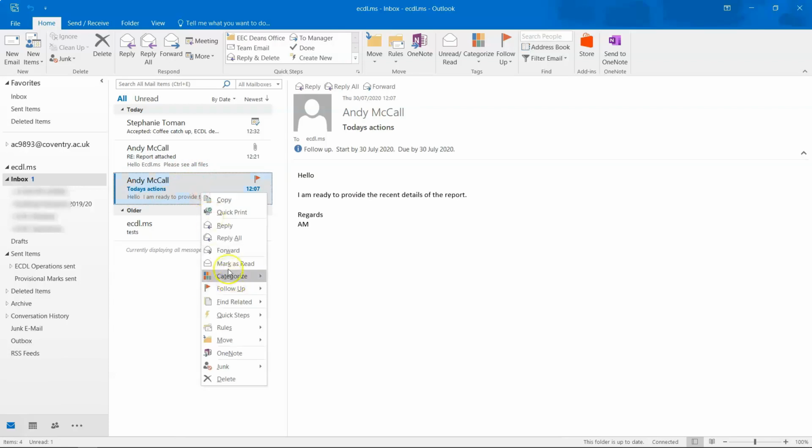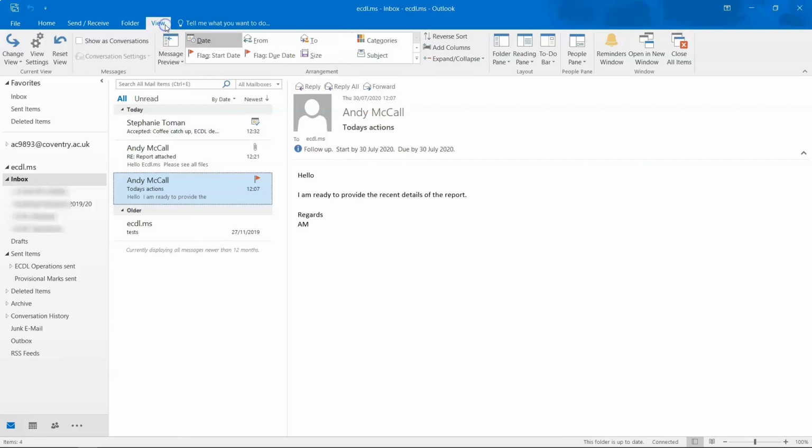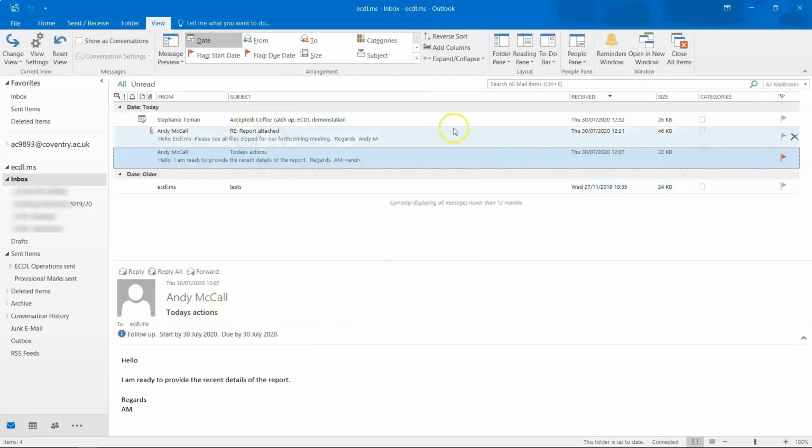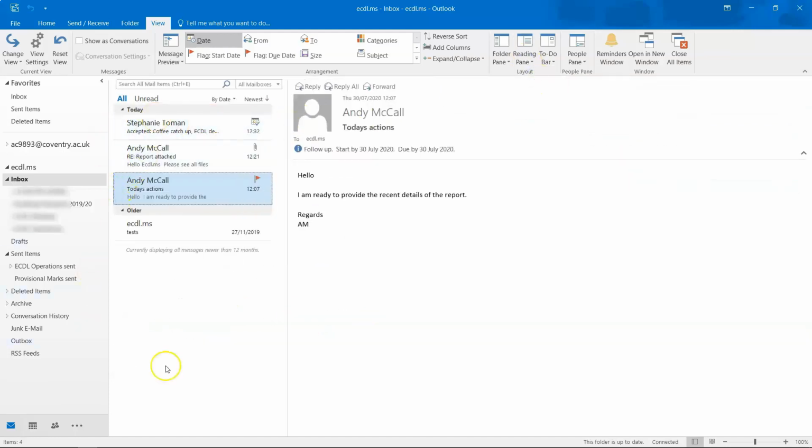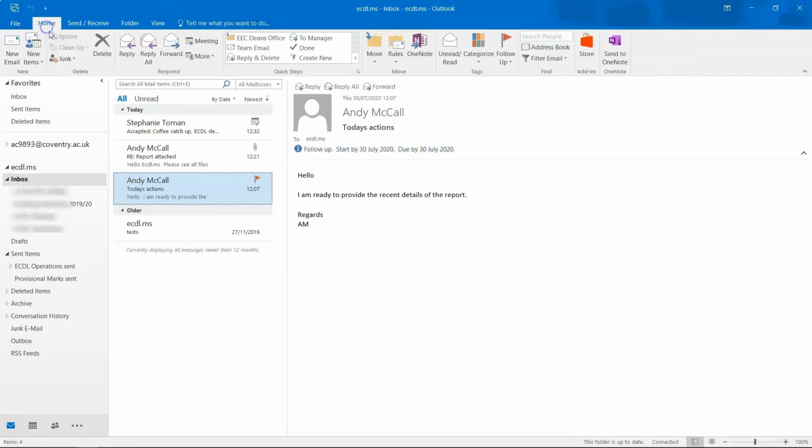You may also in your test be asked to change the viewpoint of Outlook, so always in View. And what that does is it changes the ribbon and it gives us more options. So you'll see we've got our reading pane on the right hand side. We may decide we want to put it at the bottom and our emails at the top. I prefer it to the right, so we've got folders, emails, and then the content of the email just on the right hand side. But in your test, if it does ask you, it's always the View tab just there.